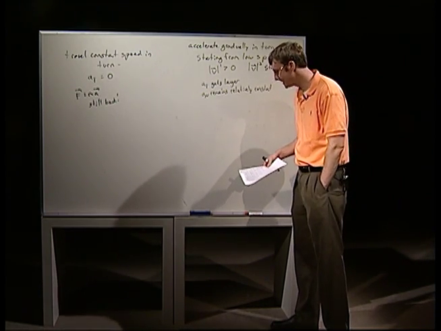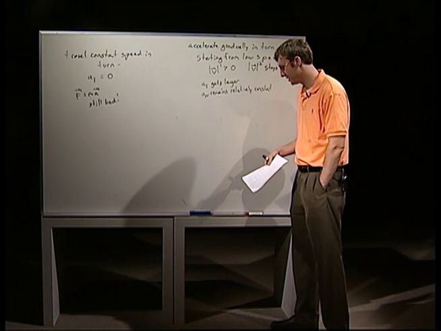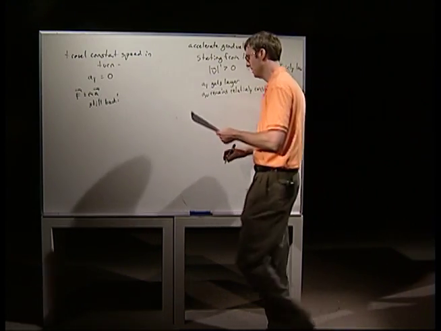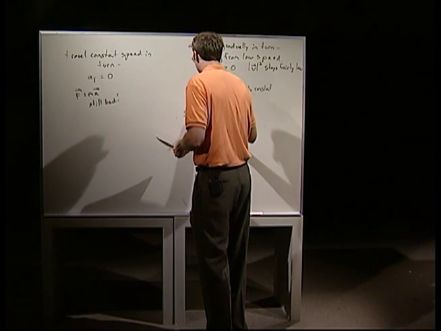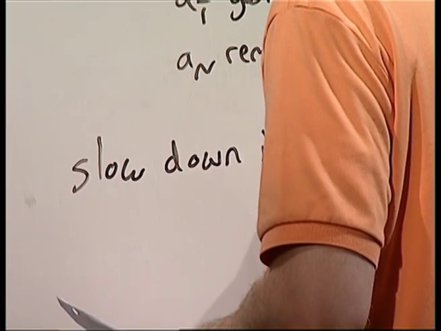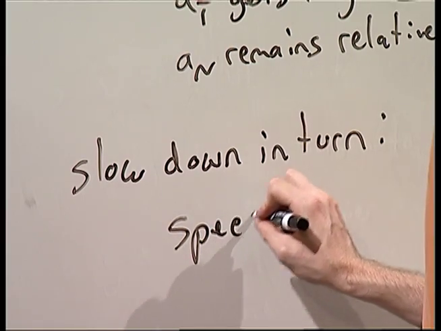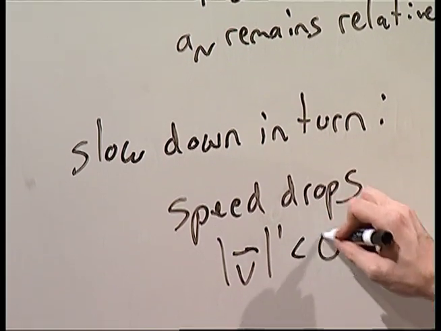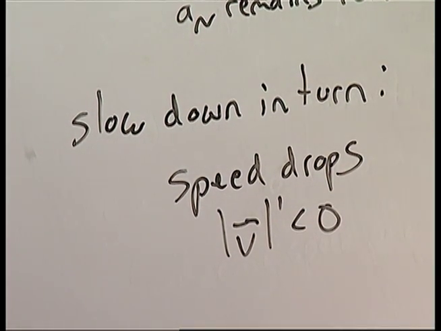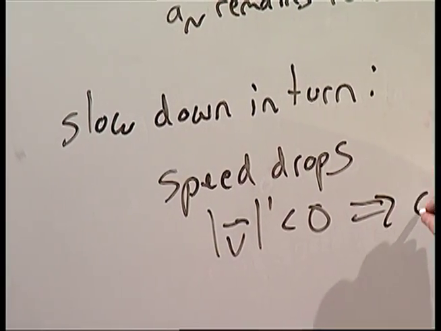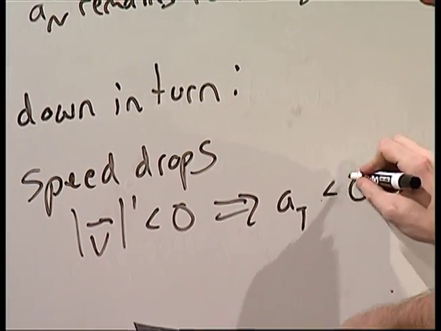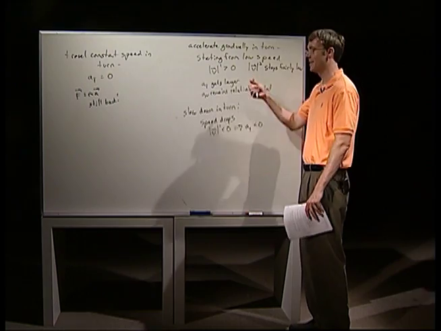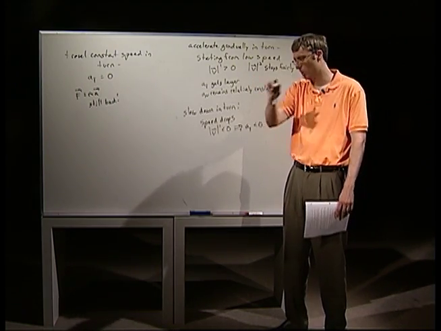A lot of times people think that the way to handle a turn is to go into it real fast and then slow down in the turn, right? That's also bad. So what happens when you slow down in the turn? This is still not the best case scenario. Well, your speed drops. That's certainly true. But it means that your rate of change of speed is negative, which means AT is less than 0, right? So that means that you have some force acting orthogonally to you. Don't want that. That's what makes people go off the road.